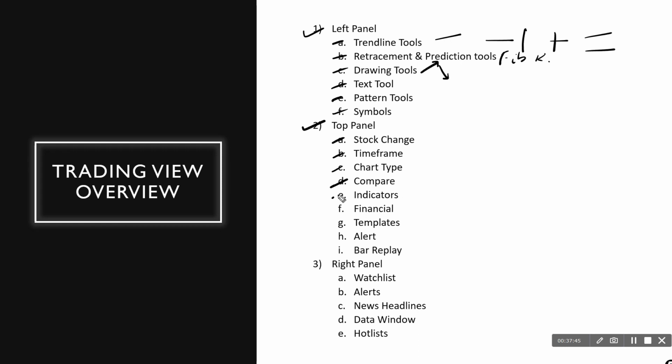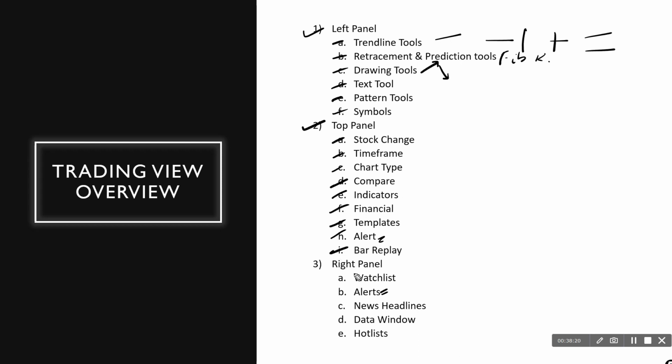Next, we saw indicators. We saw how to select the indicators that we want: Bollinger Bands, RSI, MACD, stochastic RSI, all those things that we covered today, right? Then we saw financials. Then we saw templates, how you can create your own templates, and alerts. Basically, there are three ways of creating an alert. One is to click the option on the top panel. Another is to click on the right hand panel. And the third is right click and add alert, basically.